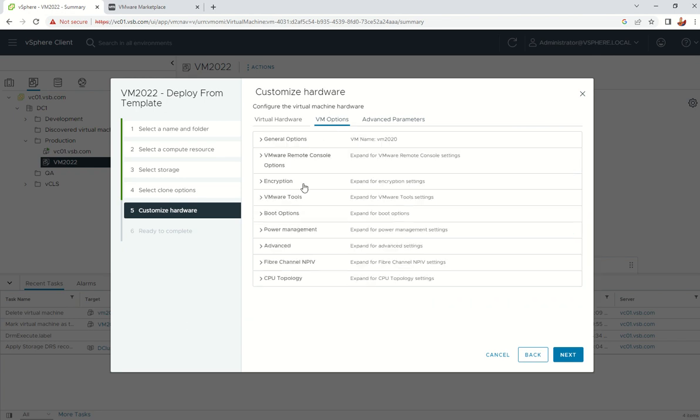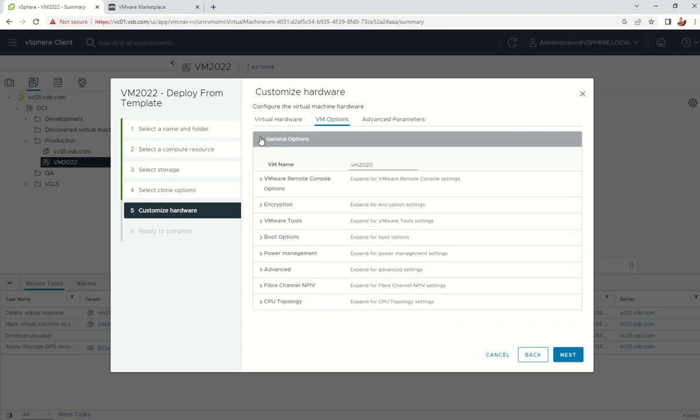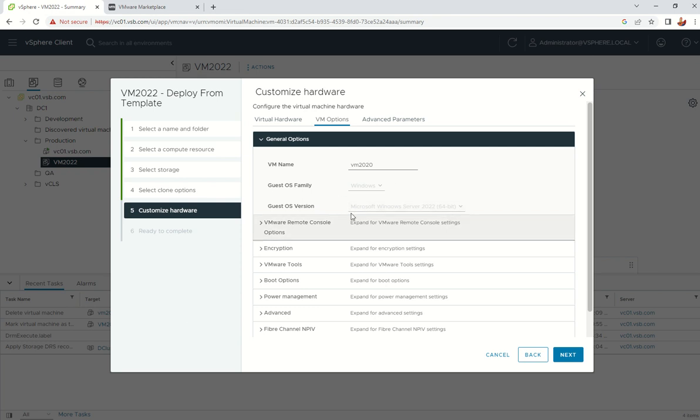So in VM options, you can see all these known things like guest OS, guest OS version. Sometimes if you upgrade a server, for example, you have a 2019 box and you have upgraded from the OS side to 2022, when you built the server the OS version will be 2019, so you need to change it here. So now you won't get it, but when the VM is deployed, you can go to Settings, VM Options, and change it. These are not that important.